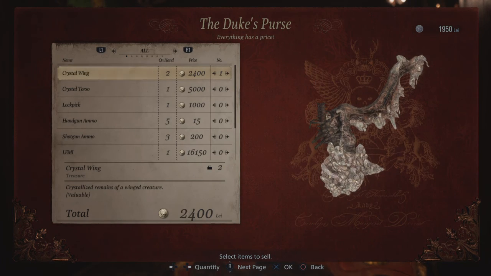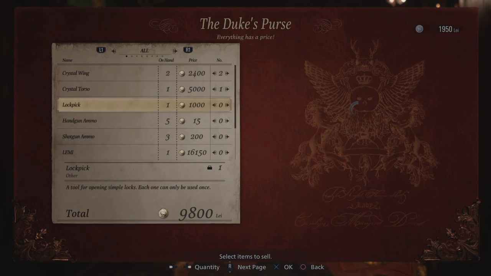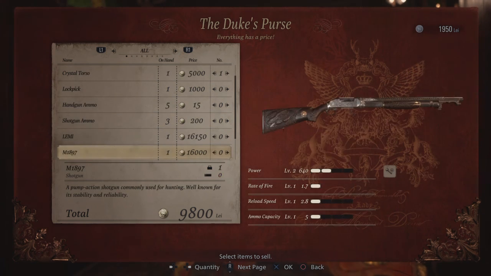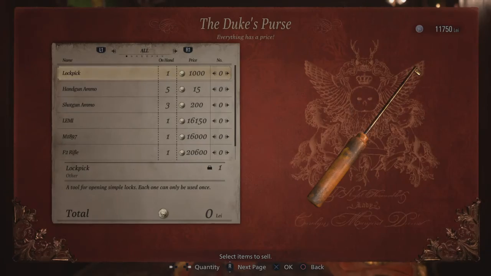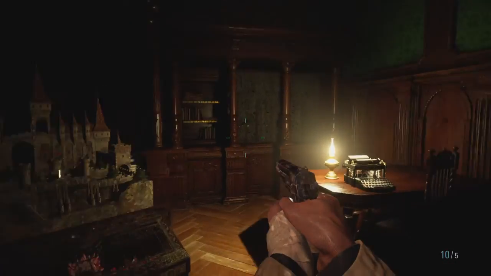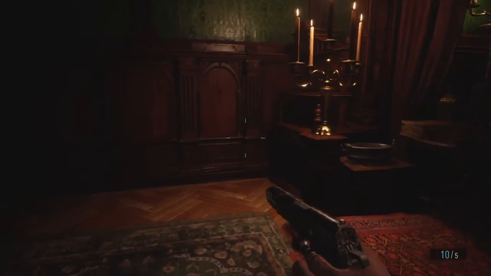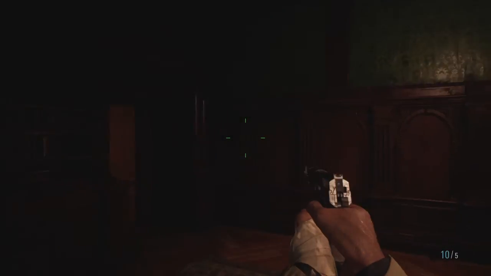So these crystal wings, they sell for 2,400 a piece. Crystal torso, which we got from killing one of Lady Dimitrescu's daughters. Securing goods, and that will wrap up this episode. Do let me know if you find anything else of value. We will be starting off next episode up on the roof.